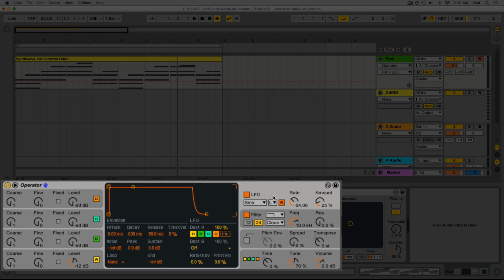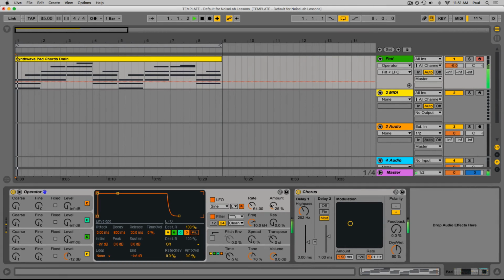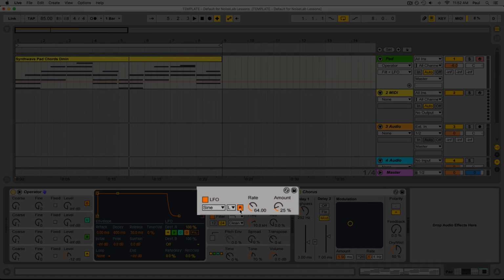If I were to play this back right now, we're going to hear some crazy pitch modulation happening all over the place, as we're using a sine wave LFO shape with a pretty high amount, 25%, pretty decent amount dialed in there. And it's hard for us to tell what the pitches in these chords are anymore. So we don't really want to throw off the pitch by that much, but a little bit of subtle detuning here or subtle pitch drift is going to help us out. So the first thing I want to do is let's turn off this R button.